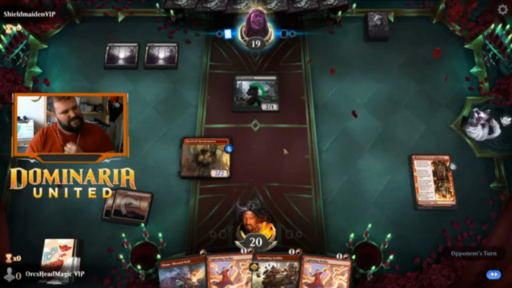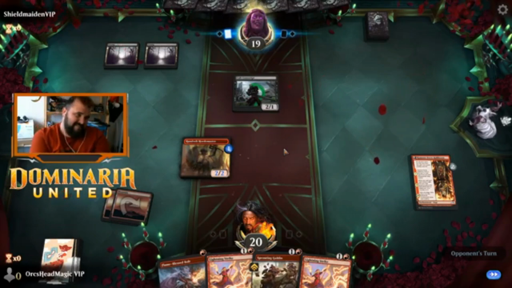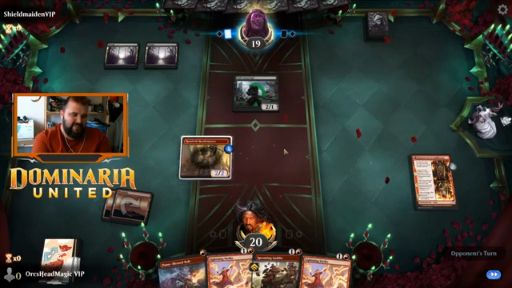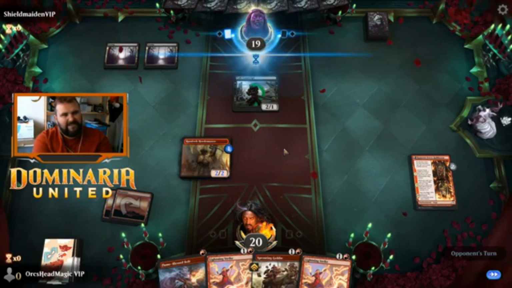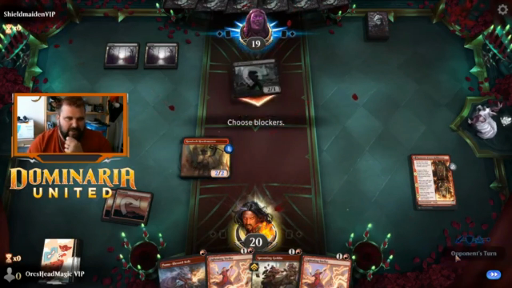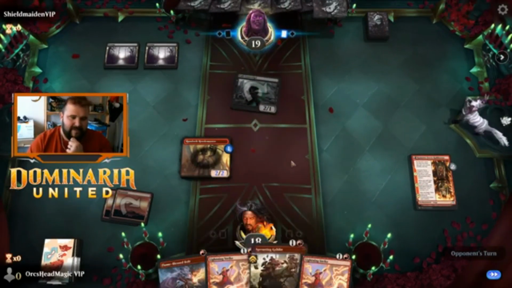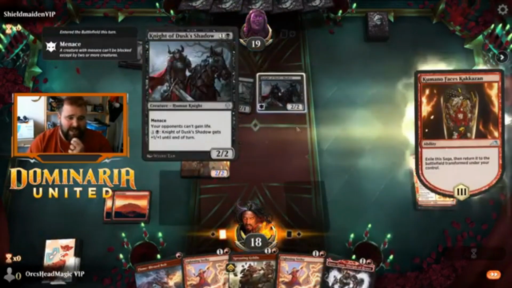So if he's running this, I'm wondering if he has a Golgari list. The only reason I'm saying that is because I know that the new Golgari thing is all about sacking and doing things. So I'm wondering if he is a Golgari list. I will not take that block. No siree. Opponents can't gain life.